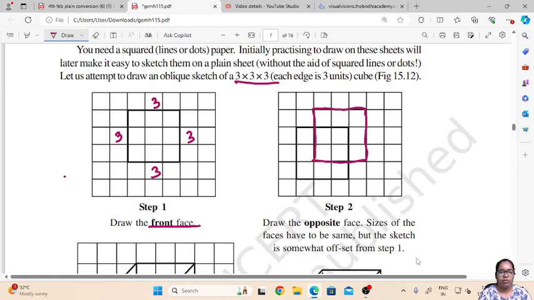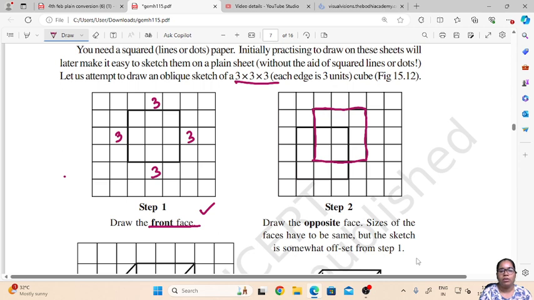This was the first front face which we have drawn in our step 1. Now in step 2 what we have to do is we have to repeat the same thing, that is we have to draw the same face but little below the first one.